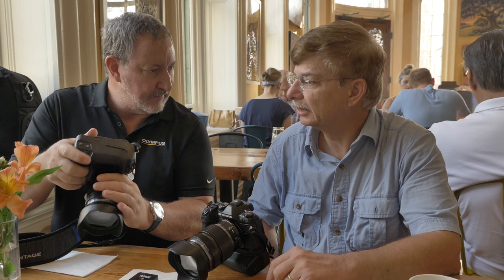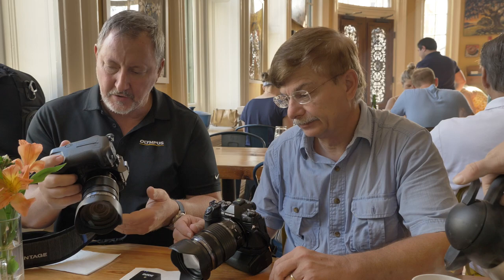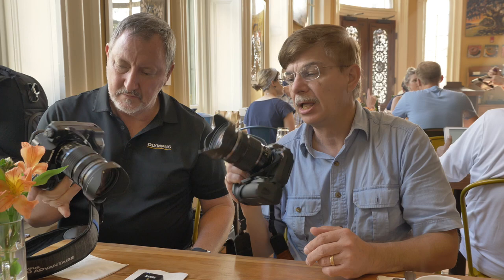In my bag I also have a Mark II. Sometimes I'll have the battery grip on, sometimes off — I love the way they feel. All the buttons are in exactly the same placement. People were concerned about the size, but most have said it's not as big as they thought. The ergonomics work for big hands or small hands, and everything is right here — aperture, controls — I don't even have to think or look. It gets out of the way and lets you create, and it delivers.